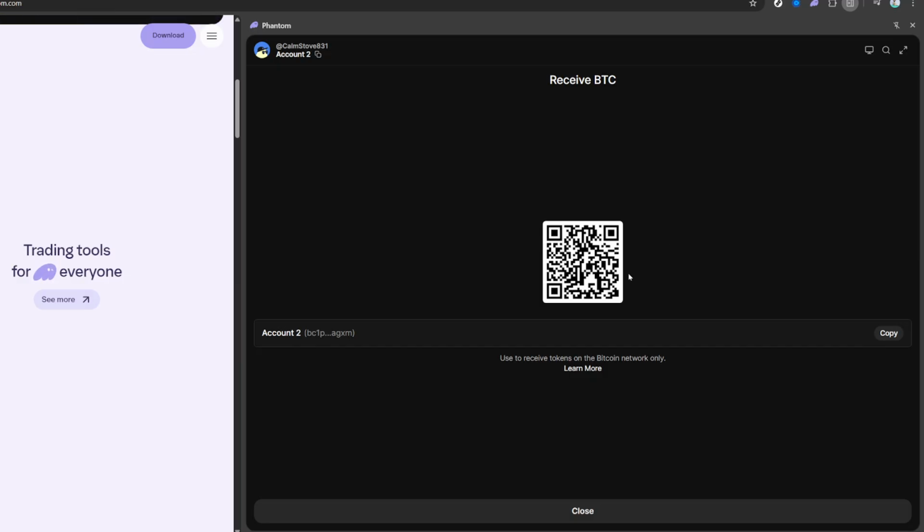At this point, you can copy your Bitcoin address, which is a string of characters unique to your wallet. You can do this by clicking the copy icon next to the address. After copying, you can send Bitcoin to this address from another wallet or exchange. Be mindful of checking the amount you wish to send and ensure it matches your transaction needs.